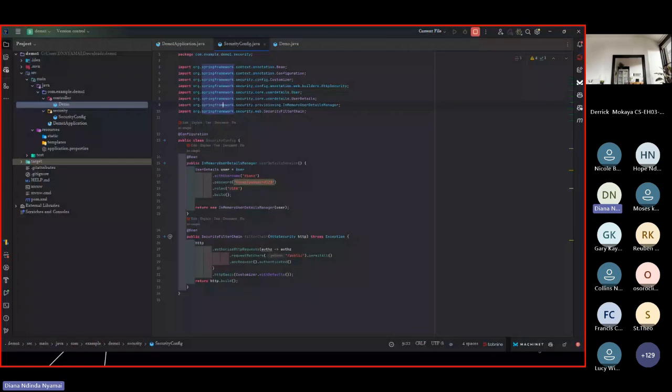And you can see there's that {noop} under those curly braces, which tells Spring not to encode the password and just use it as plain text. And please don't use this at work. This is only used for demos. You should always validate tokens and avoid storing passwords in plain text.